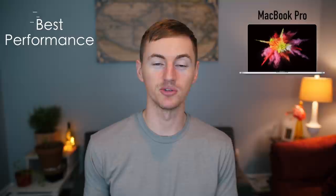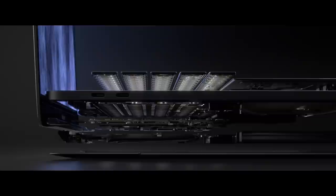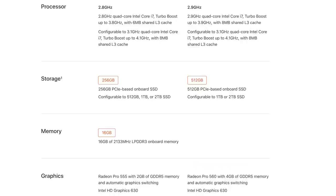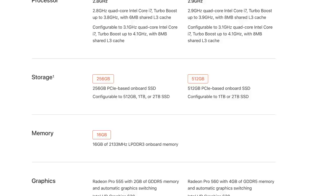If you meet any of these conditions you should consider getting one of the newer MacBook Pros. The most obvious reason is if you want the best performance out of any Apple laptop — the MacBook Pro is built for professionals with the highest specs, fastest speed, and best performance. If you need the most storage space, the 15-inch MacBook Pro can be configured up to 2 terabytes of solid-state internal storage, the most of any Apple laptop.